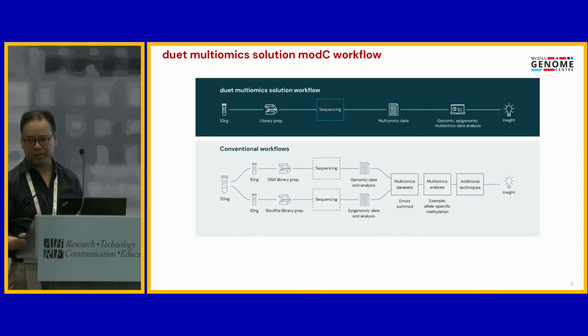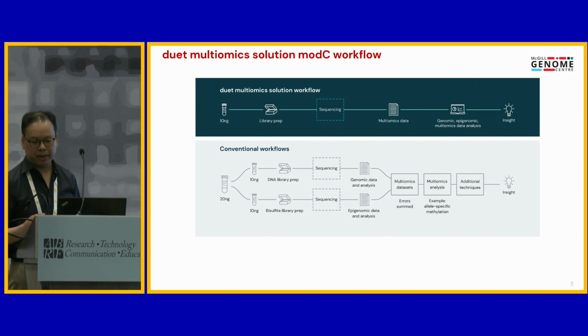For example, FFPE or cell-free DNA, or they come to us with tissues where it's just hard to extract a lot of DNA or RNA, or it's hard to go back and resample patients to get more material. And the researchers still want to try and extract as much information as possible. So this solution seemed really interesting to try and solve that issue.